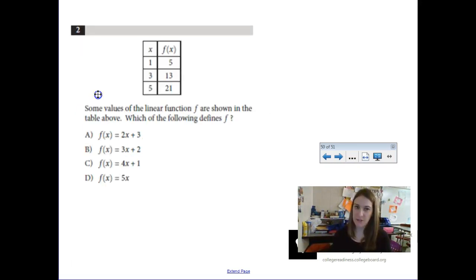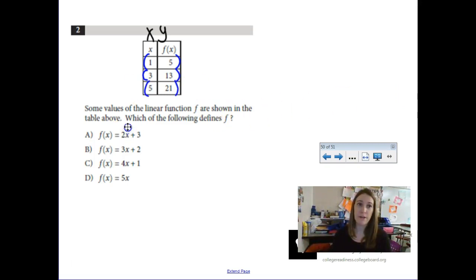And this one, they want you to build up the function, or they want you to pick which function here works for this table. This is really an XY table. I think the easiest way to do this for most kids is just to go through the ordered pairs and kind of mark off the ones that work and the ones that don't. Now, you got to be careful. If it works for the first ordered pair, don't just get excited and circle an answer. You got to keep going.